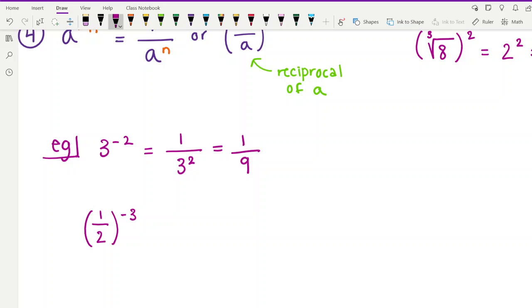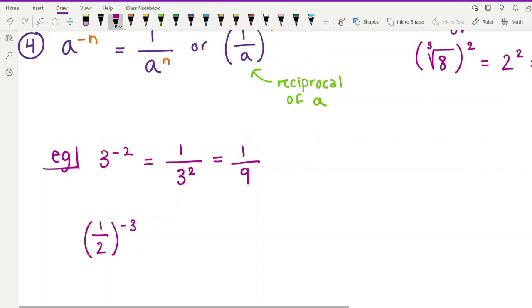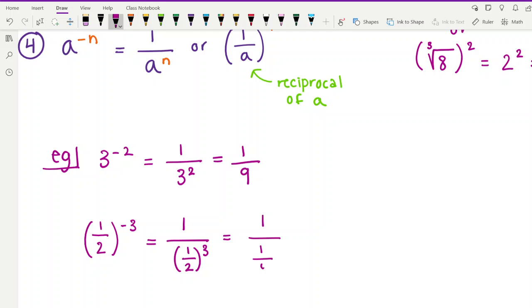So there's two different ways of doing it. Let's first do it the way we did the first one. The first way is we can just say 1 over (1/2) cubed, right? That's what we did in the previous example. We just took our original base, moved it into the denominator, and made the exponent positive. And so this would be 1 over 1/8, because (1/2) cubed is 1/2 times 1/2 times 1/2, which is 1/8. And what's 1 over 1/8? It's 8.